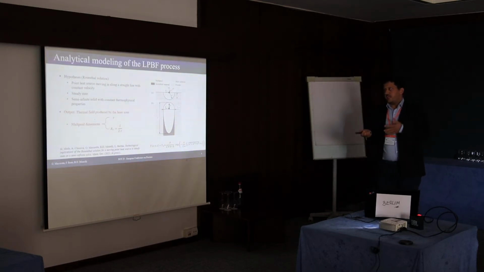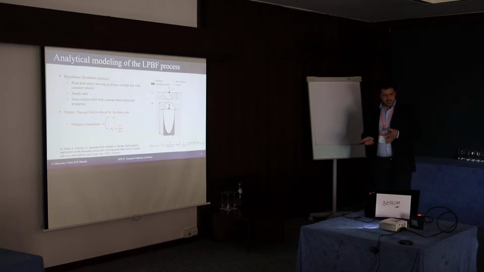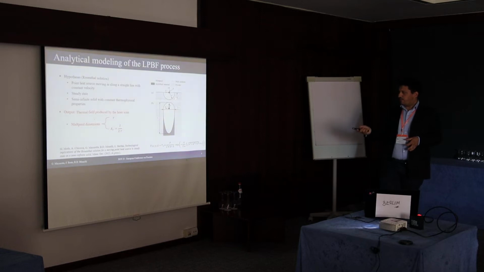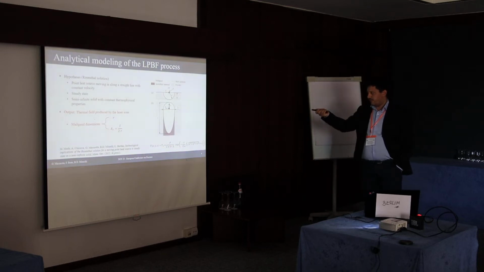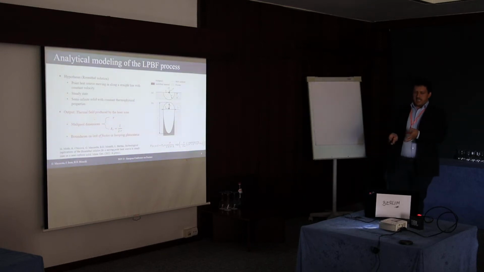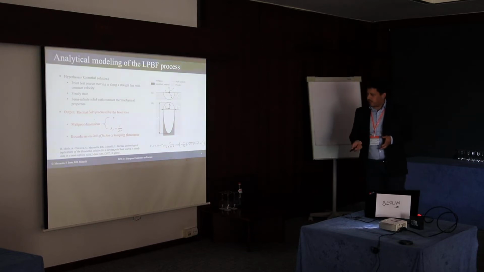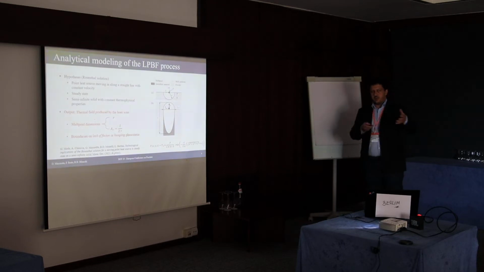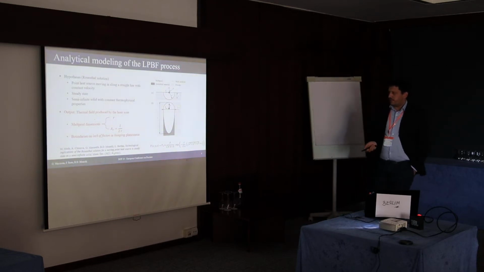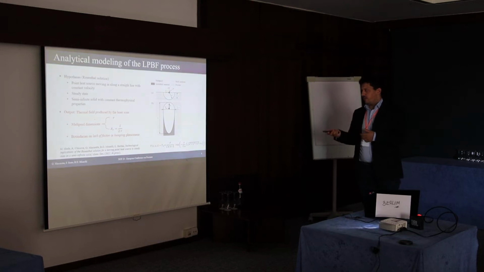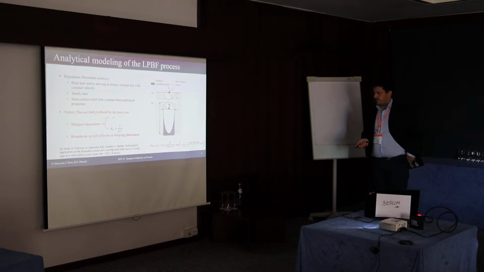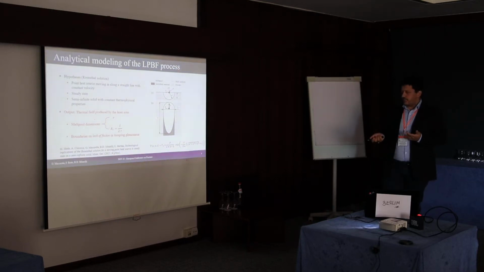What we obtained is the prediction of the thermal field produced by the laser scan, and so the melt pool dimensions in terms of the radius of the melt pool and in terms of the elongation of the melt pool, and so the aspect ratio, that is the ratio between the length and the radius of the melt pool. Obtaining the dimensions of the melt pool, we can obtain a lot of information about the occurrence of lack of fusion phenomena, when the melt pool is too small for having a good fusion of the material, and humping phenomena, which are linked to an elevated aspect ratio of the melt pool. When the melt pool is too elongated, some instabilities can arise, and instabilities in the end lead to porosity in the material.